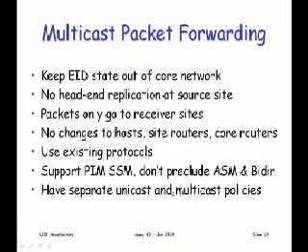We also don't want to do head-end replication, because as these video services come out, you're going to kill your head-end upstream link. So we have to actually run native multicast if you want to benefit from replication where the divergent points happen in the network. And we want packets only to go to receiver sites. We don't want to be flooded everywhere. And again, we want no changes to hosts, site routers, or core routers. We want to use existing protocols. We still have to make this incrementally deployable.